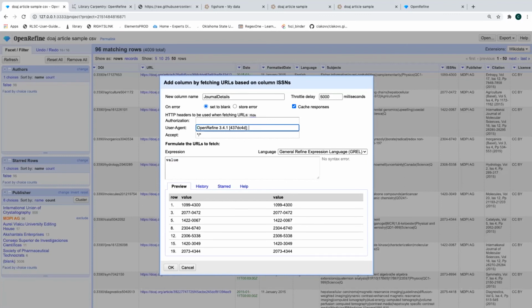In this case, I don't believe that Crossref requires it, but I'm going to add mine anyway. So I'm going to put here, again, I clicked on the show. Under user agent, I'm going to put a semicolon, and I'm going to type in my email address. And that's it. All right. You can try it. If you're following along, you can try it without it. I don't remember if it would work or not.